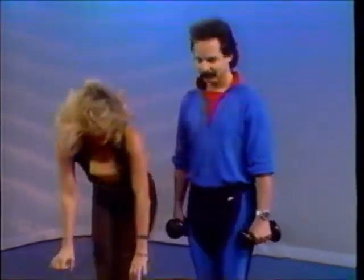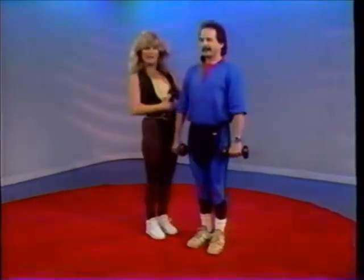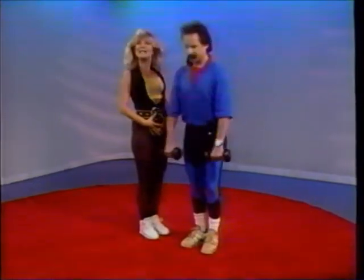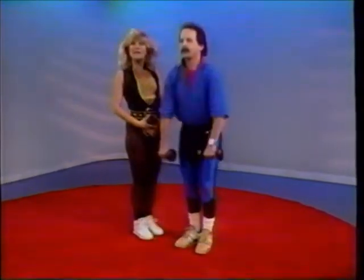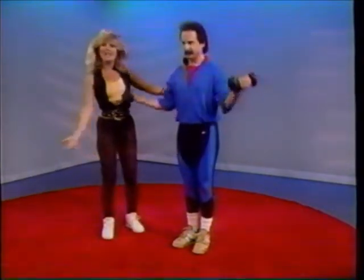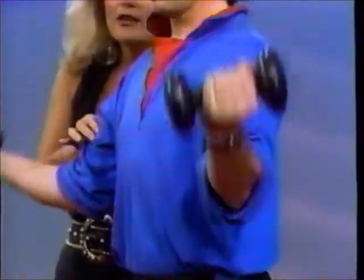First, you place the weights on the floor, come all the way down, and just stand up with it. This is called a deadlift. Every time you come up, pull the chest up, pull the abdomen in. He does about 10 of those and then stops, turns the weights out, and begins to work the biceps. Good. You angle the arms out. This is the muscle here, the biceps.